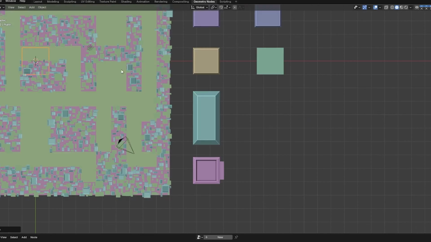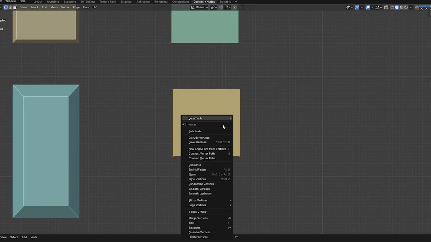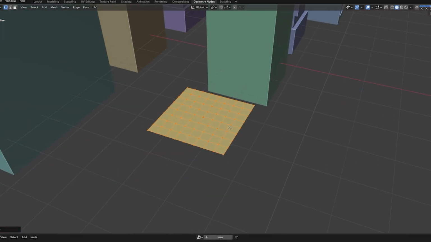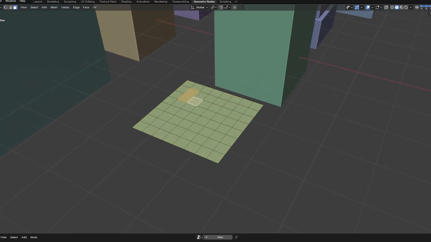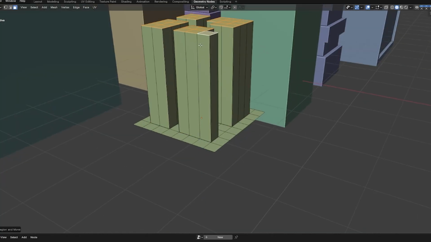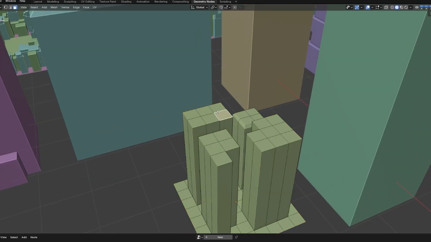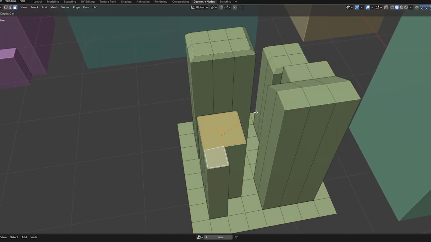And to do that, we're going to add a plane. And if we come down here and subdivide the plane, just a few times, let's do three times. And what we're going to do, similar to how we cut out the road in the last video, we're going to just select some faces randomly on here and then press E to extrude them up. And then we're going to do the same thing. We're just going to adjust the heights, do E to extrude, I to inset, and give these some variation as well. So we're creating mini buildings out of the same mesh that will be distributed to really increase that density even further.